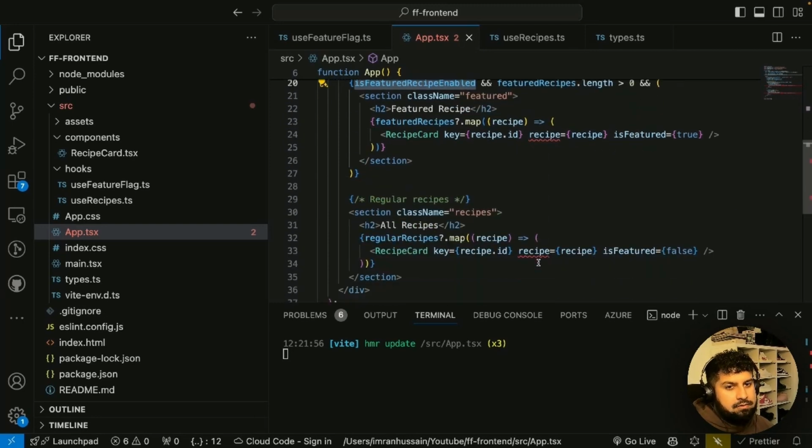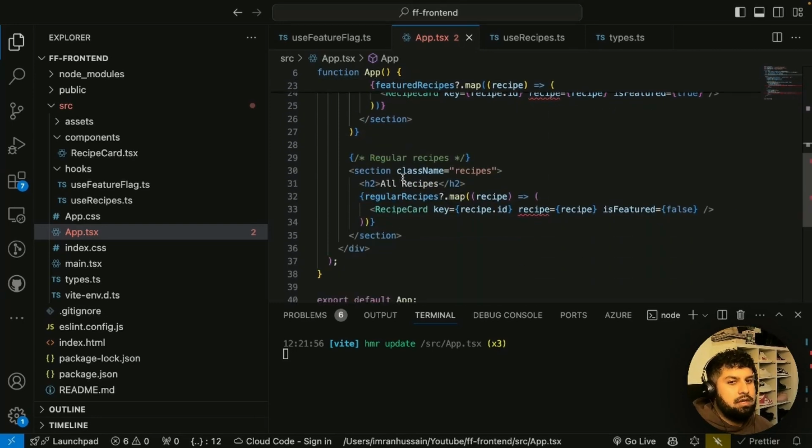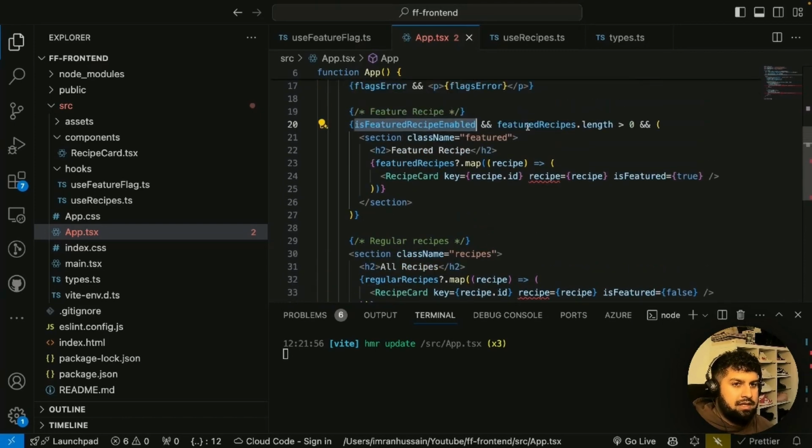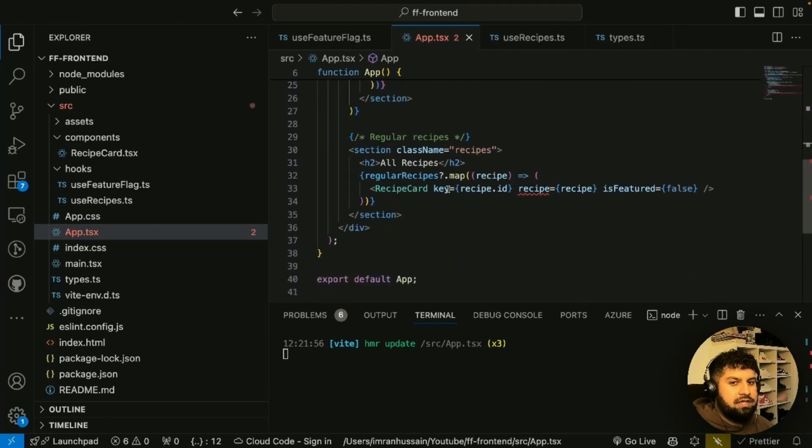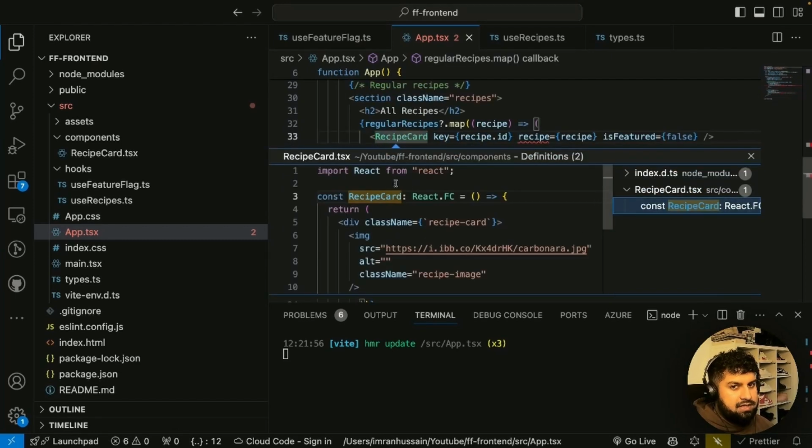The same again, but in this case, we have access to the regular recipes. There should be at least one in there. If there isn't, then again, we need to do further handling like the one we have done above. Then we render the recipe card. For each card, we have a key, which is the recipe.id, and we also pass in the recipe to render it out. So there's a few changes we need to make in our recipe card.